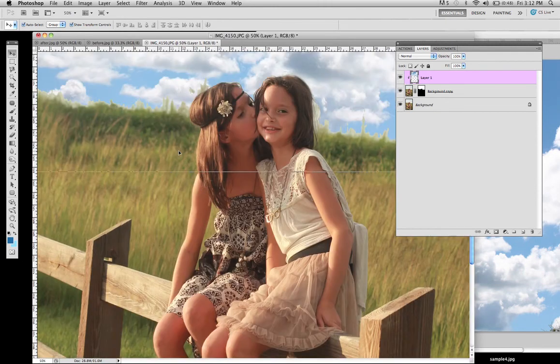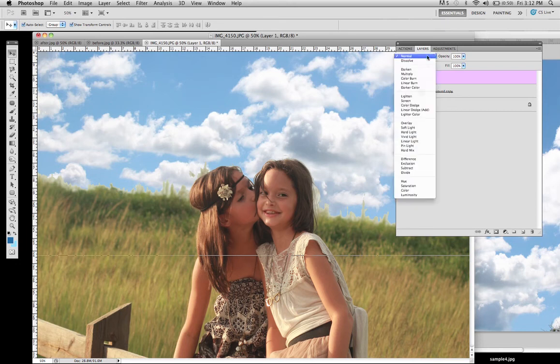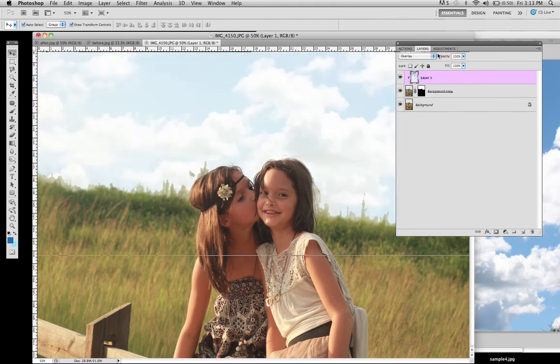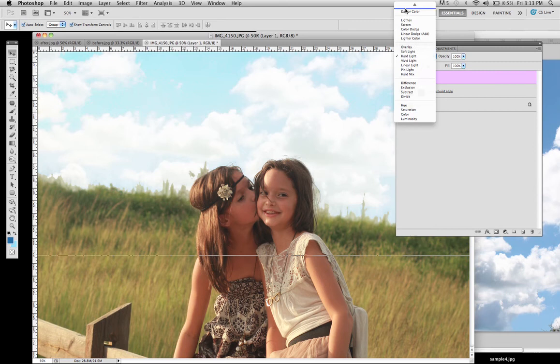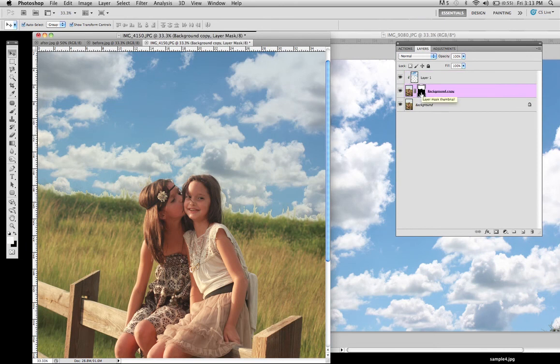You can see we have a few areas in through here that don't look very realistic and I'm going to show you how to fix that. But you can see this added the cloud right into where we want it to go. The next thing we're going to do is make that top cloud layer multiply over the bottom layer. Once we have this set to multiply — and there are all kinds of different options: screen totally washes it out, overlay doesn't give us much, normal is where it was before, soft light, hard light — but we're going to choose multiply because I think it looks the most realistic.